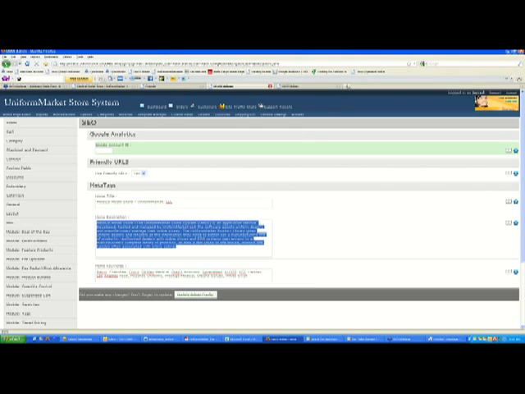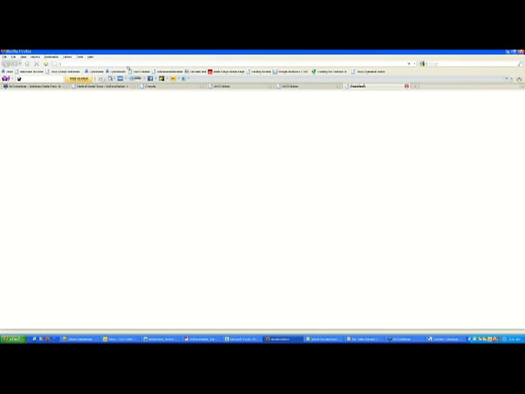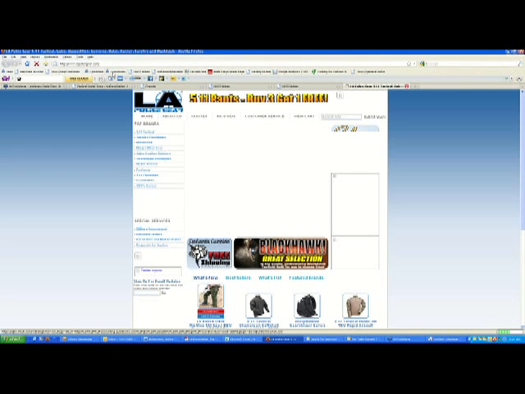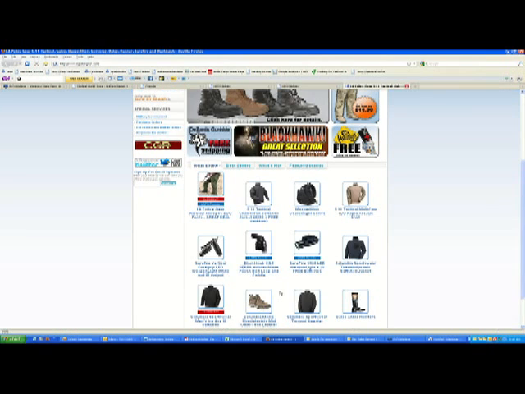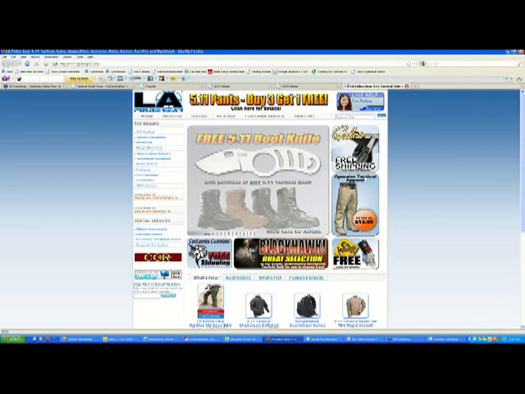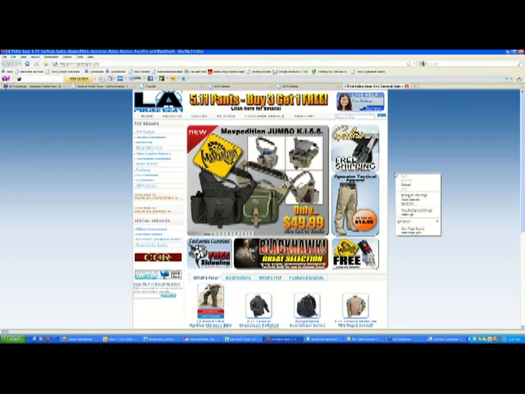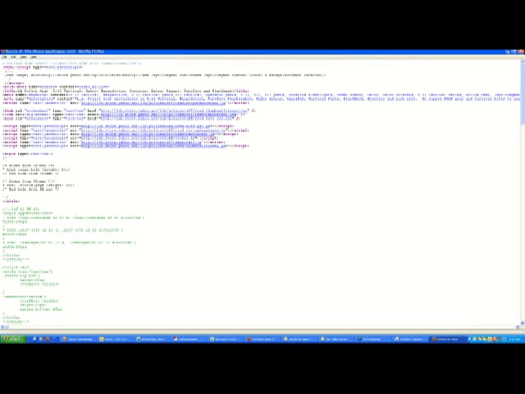I want to show you what this means. Like if I go to LAPoliceGear.com. This is their website. And you'll notice, by the way, it doesn't look a lot different than ours. You can add all these elements now yourself. Okay, I'm right-clicking my mouse. I'm going to go View Page Source. Now, this is a little advanced, but up here we have basically a title page. Here's the meta names, descriptions, and keywords.